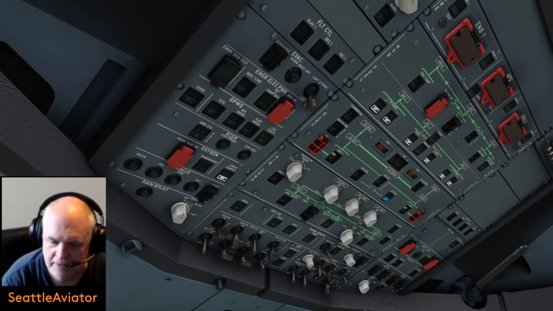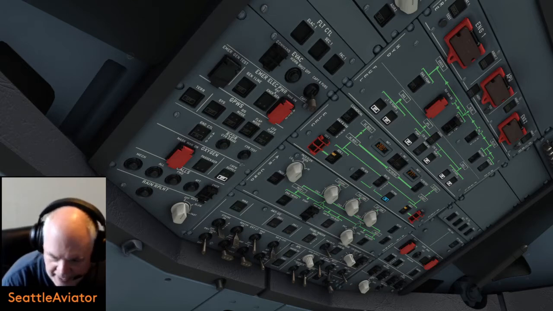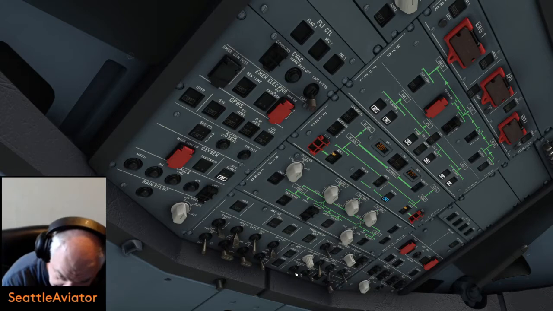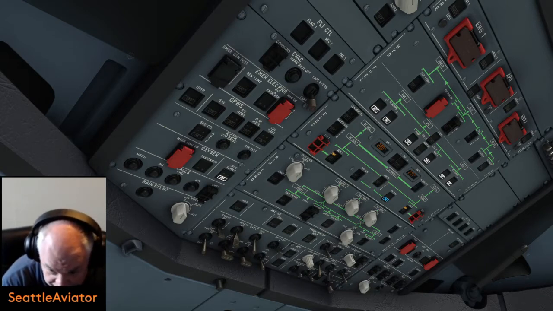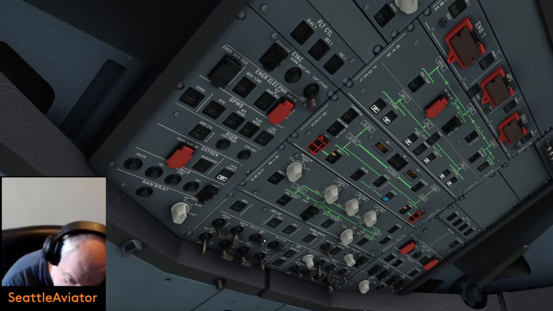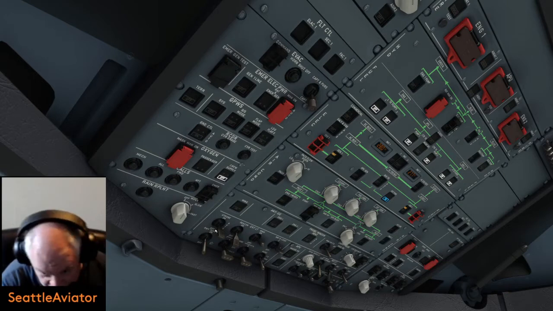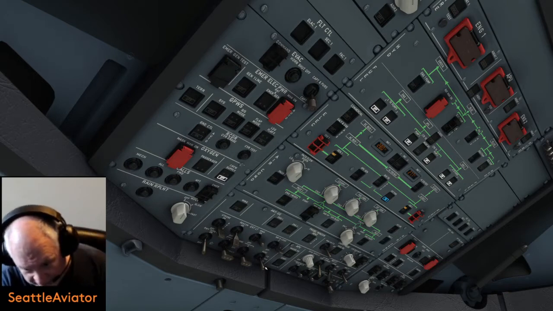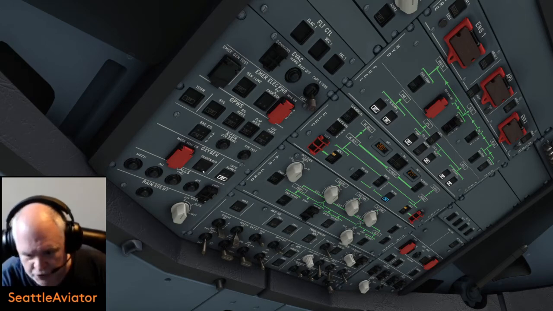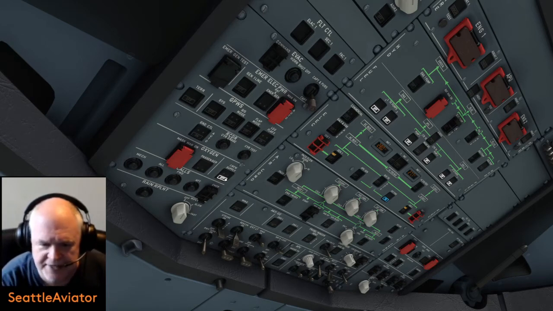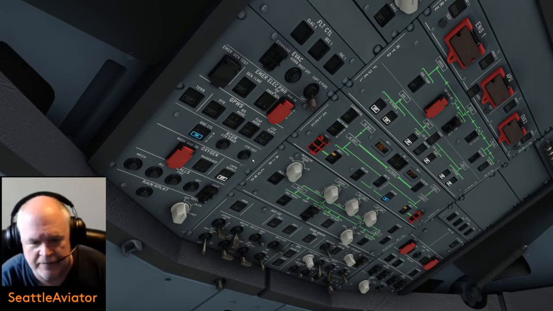Let's get the emergency exits armed in case anyone in the cabin needs to find an exit in a hurry in the dark. Turn on the seatbelt sign. Turn on the no smoking sign. Get nav 1, nav 2 on. Wing lights on. Hold off on the beacon. Hold off on the strobe. Hold off on the landing and the taxi lights. Let's turn on the ground control and do a CVR test, cockpit voice recorder test.